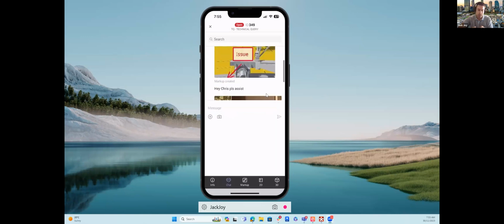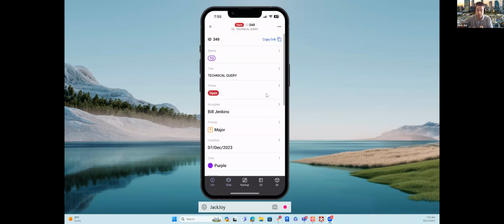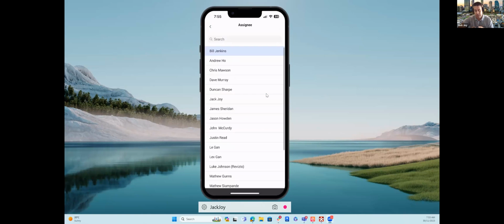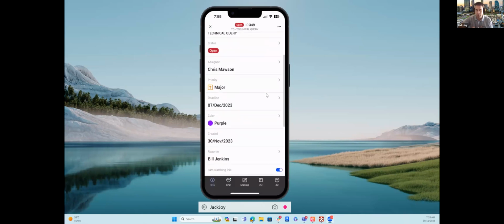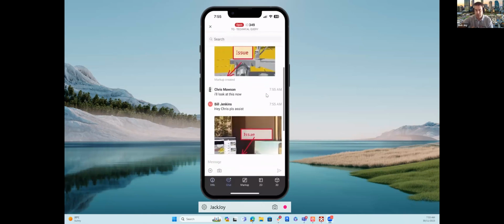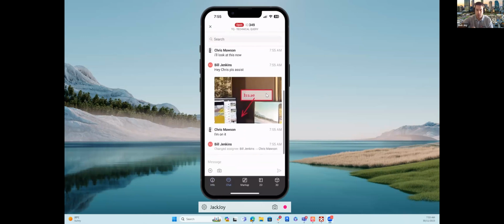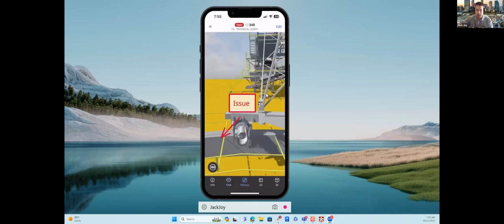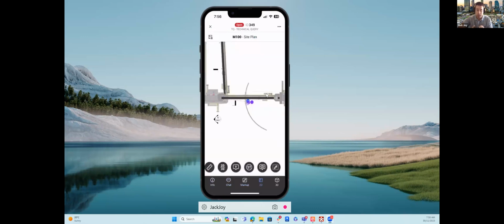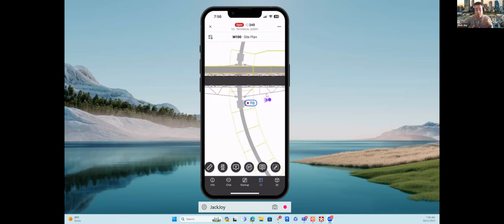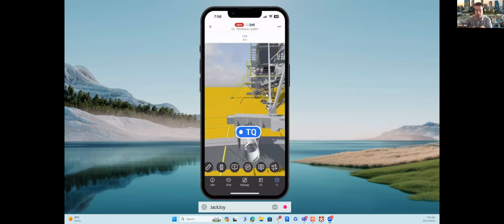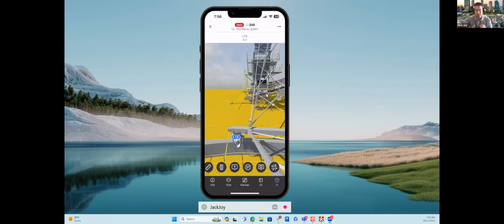Now, he wouldn't have been in the metadata for this stamp. It would have been to Bill, but I will send it through to Chris. I could also make Chris a watcher as previously explained. So Chris is going to receive this now. He's already on it. He's received notification. He'll get the markup. He'll also see where it is in the 2D drawing. Revizto will pin it on the mobile in the 2D space. It'll also pin it, of course, in the 3D space, like so.